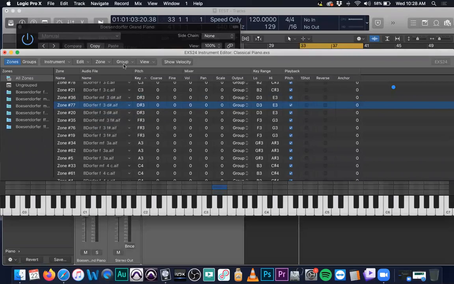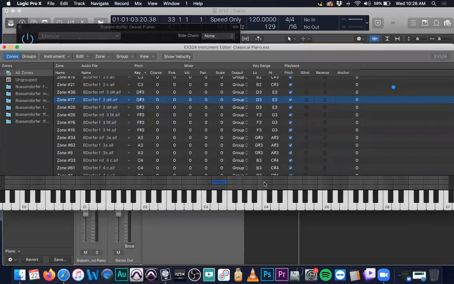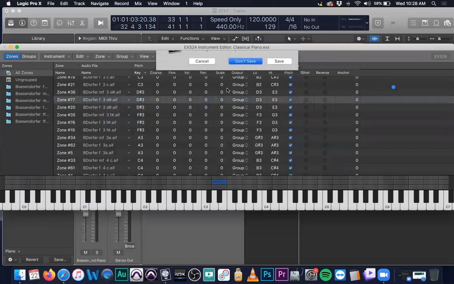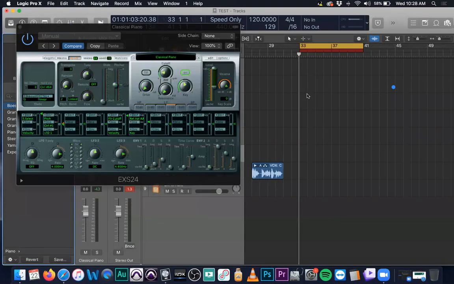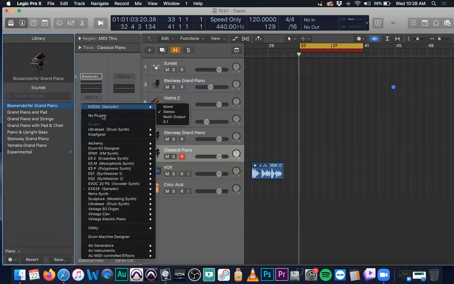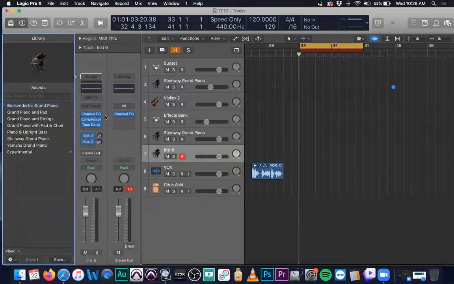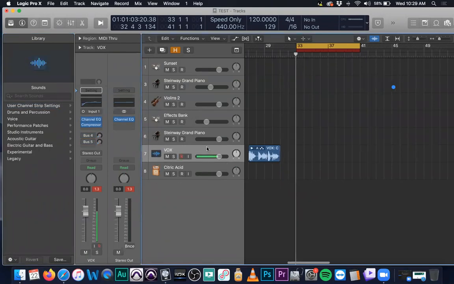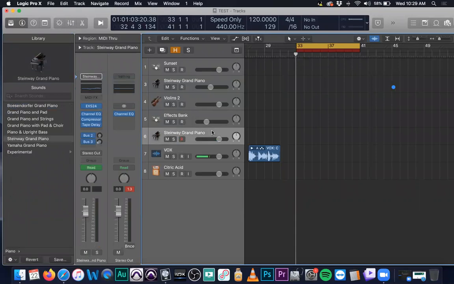All right, so this is what basically the layout would look like. And then, of course, you can program it in down here. And like I said, this particular piano was programmed by somebody. And man, what an extensive amount of time that is to do. We're not going to quite go through that process. That's a lot to do. So what I'm going to do is start by erasing that sample. Basically, I'm going to erase the track, just make it much easier for us. And we're going to start from scratch.